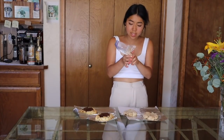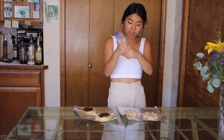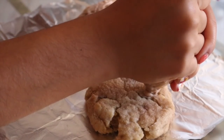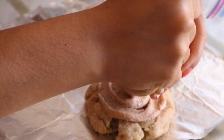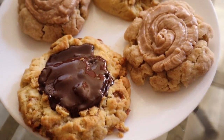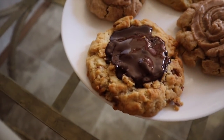Okay guys, the final step for both cookies is frosting the churro one. I have my frosting — I put it in a piping bag, just a ziploc bag — and we're gonna try frosting this. The finished product — would you look at that? It looks so good! I'm so excited to taste test these. It's everyone's — but mostly my — favorite part of the video, and I haven't had cookies yet today.